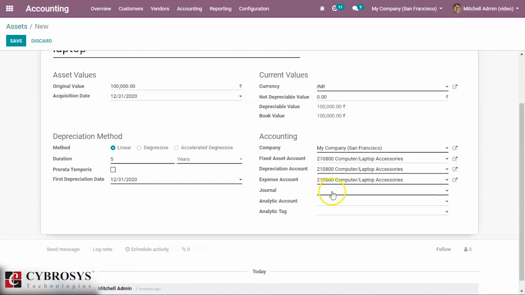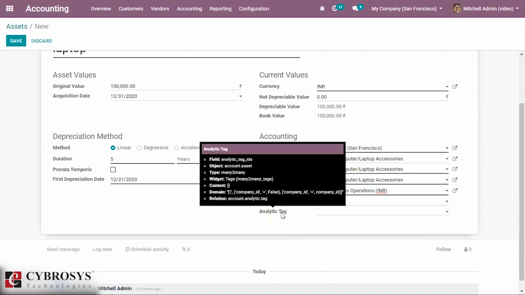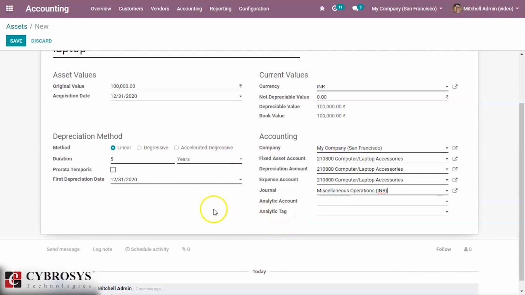Choose the correct one you want, and the operation is miscellaneous here again, and you can see the analytic account and the analytic tags. By using this, we can analyze these operations without posting the journal entries. We can see individual entries inside the analytic account. To know more about the analytic account and tags, please refer to our blog. The link will be in the description above for your suggestion.